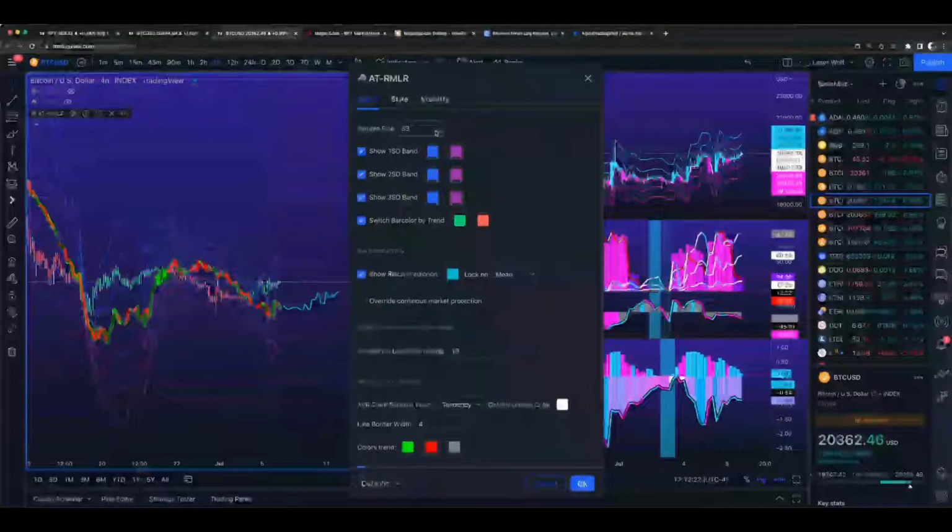Like a lot of my indicators, I'll have on a low length, a 9, a 7, something like that, or a 6. I try to stay with that 3, 6, 9. But sometimes 7 works for me. I don't know why, but sometimes it does.